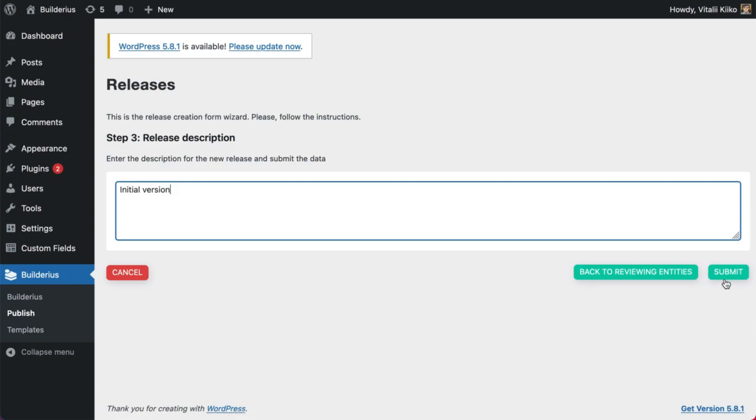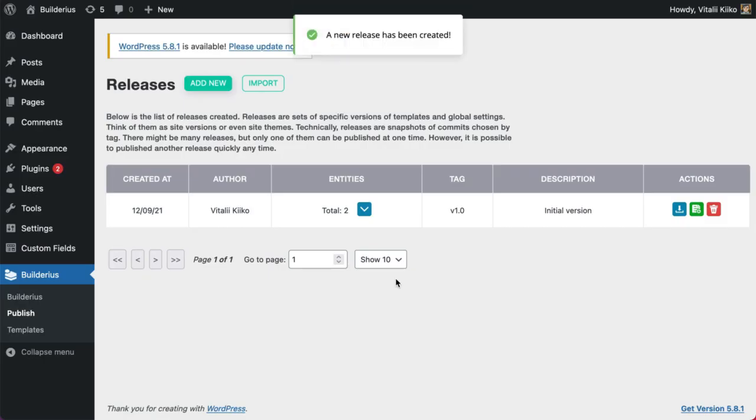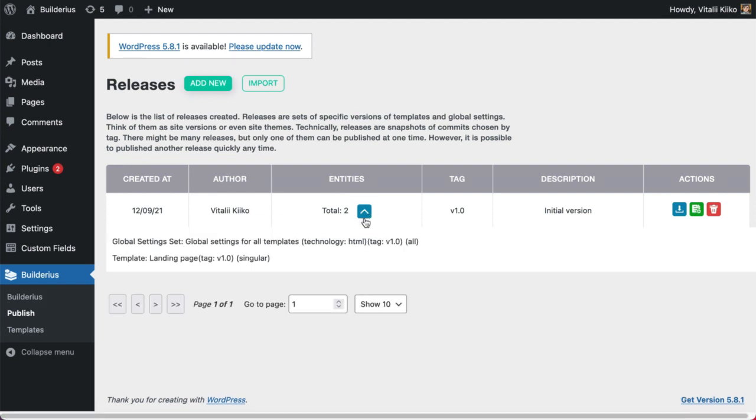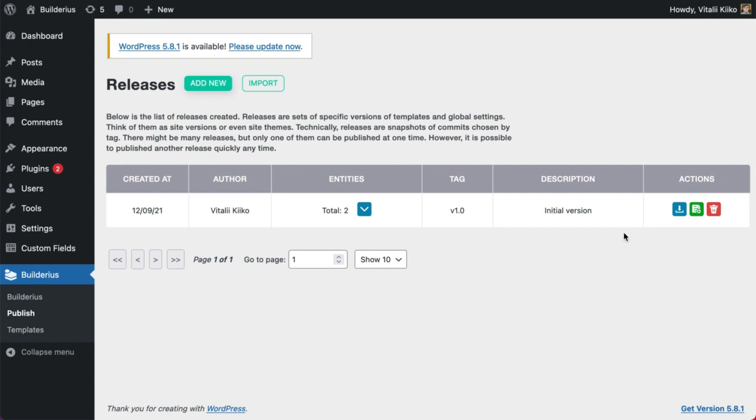I can quickly check which entities are inside this release, then the name of the tag and description, and the last action that I have to do is to publish it by clicking on this green button.